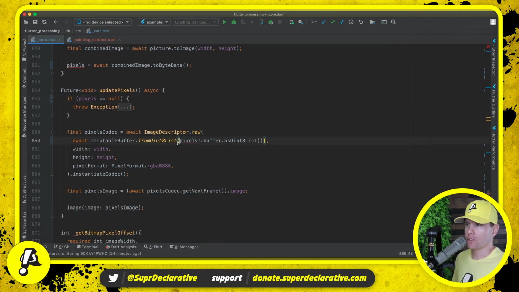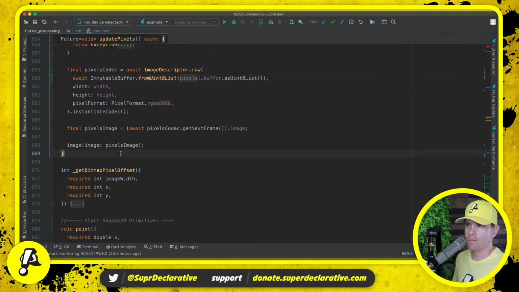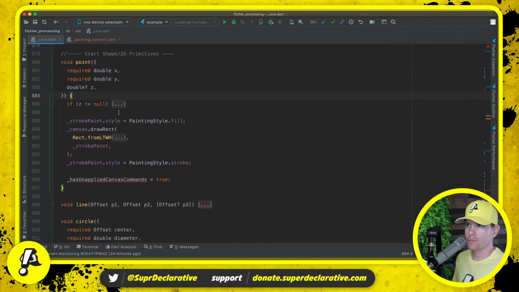All right, I'm just removing underscores here to the pixels reference. Here again, we need to mark that we have unapplied commands. So painting context, mark has unapplied commands.